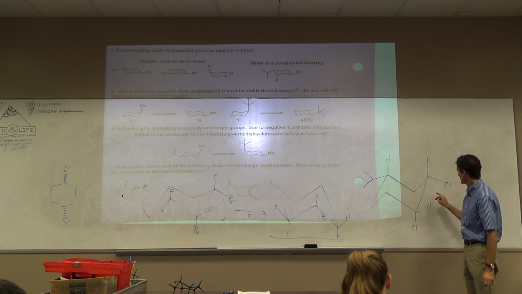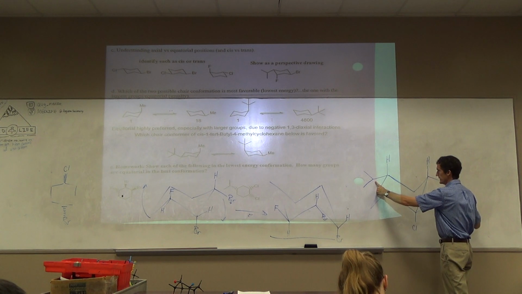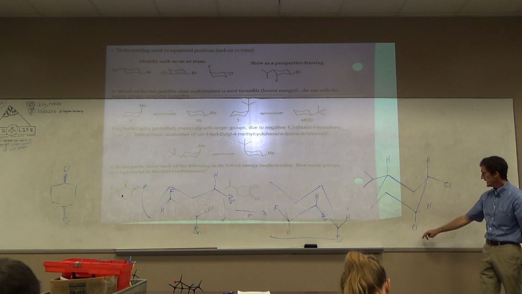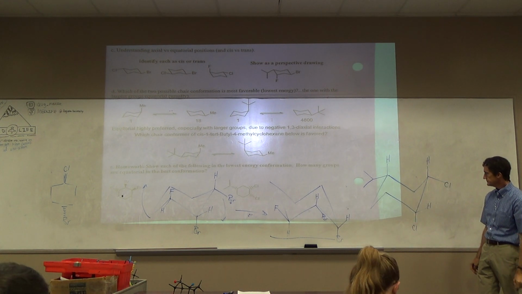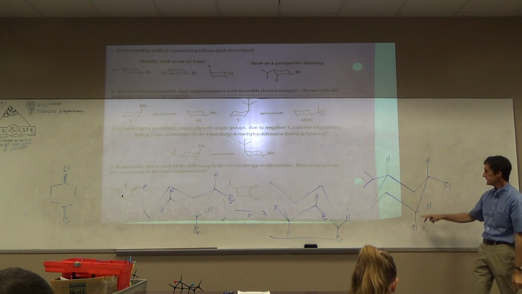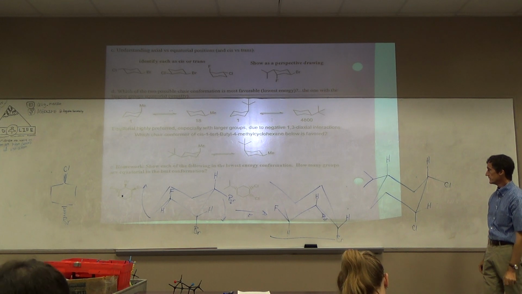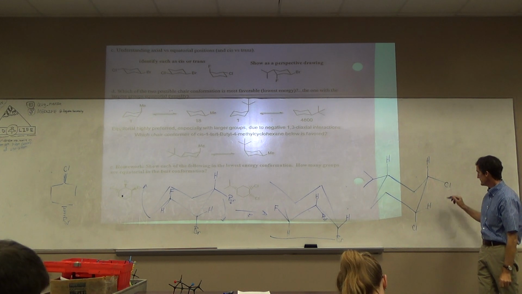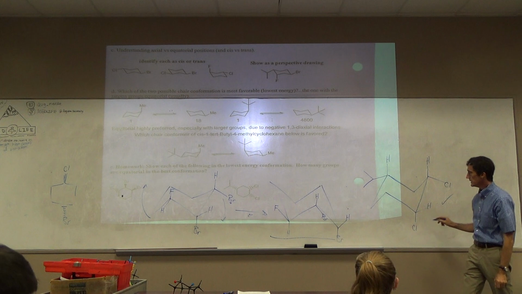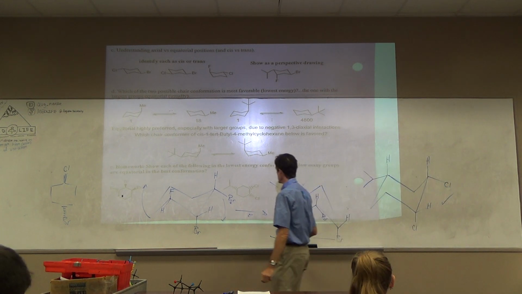This would be the best, yeah? Chlorine and isopropyl equatorial, that chlorine axial. If we did a ring flip, then you would have that equatorial, but then you would have these two groups axial. That would not be as good. So this ended up being the best. And that there was the best.